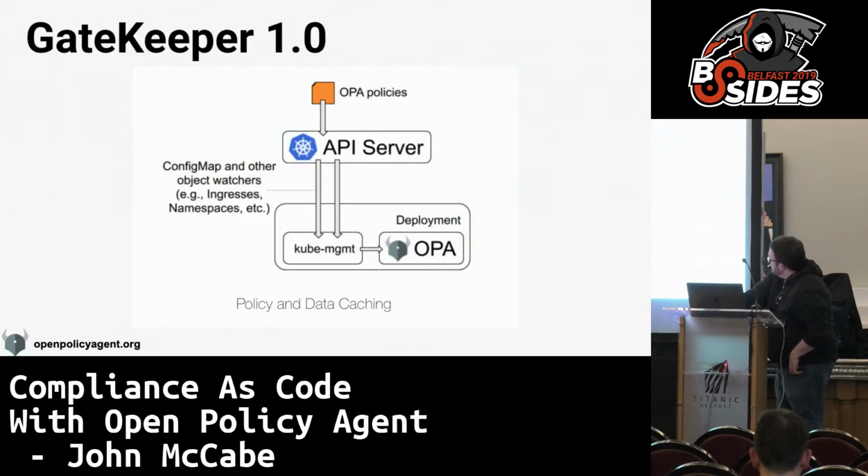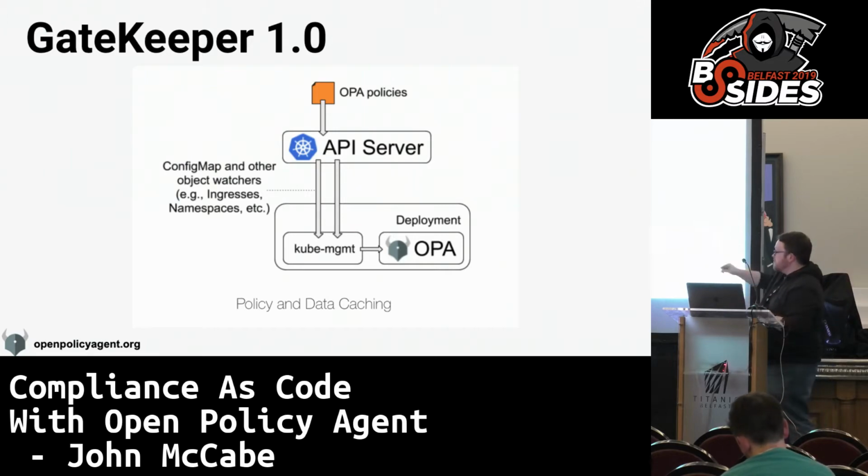So the Gatekeeper implementation, because as I say, OPA is general purpose, we need to work out how we get it working in Kubernetes. It actually works in conjunction with a sidecar called kube-mgmt. Kube-mgmt looks at config maps, which are just blobs of YAML that you can create in Kubernetes. It looks for the creation of those in specific namespaces with specific labels, and it pushes them into OPA as policies, or as configuration data. So if you change a policy, you can just kubectl apply a new config map. It'll get synchronized with OPA and pushed out.